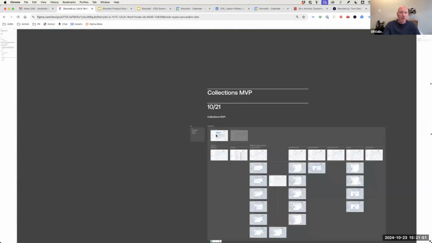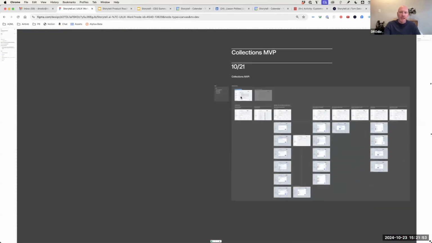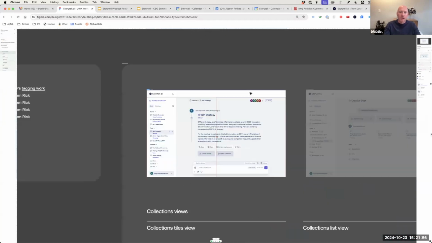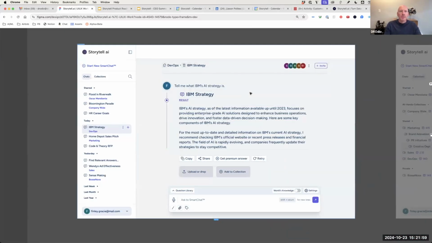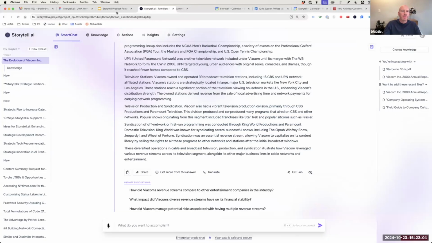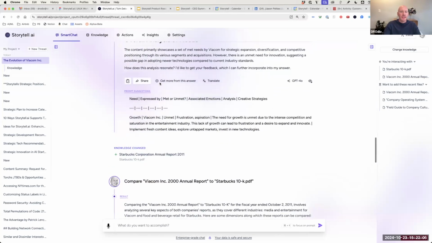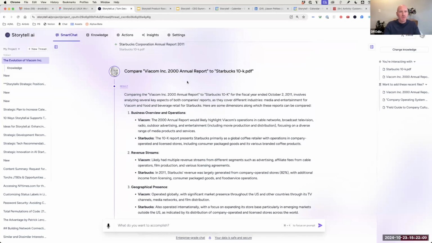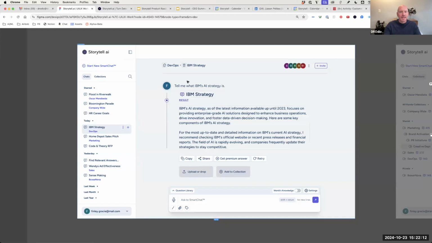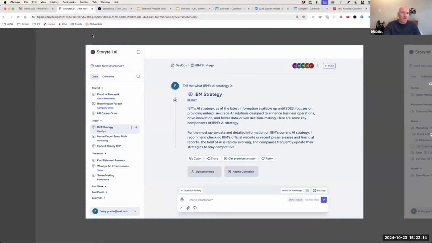Let me start by orienting you to the version of the screen that we are on today. Let me go back and forth here one second. Let me put these two next to each other. This is currently in production, what we were just looking at. This is a version of what it is going to look like when we ship this new functionality. Let me talk about what's different. We still have the ability to chat. The look and feel is a little bit different. We'd love to know if you have opinions about that.